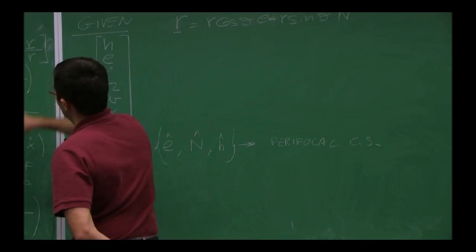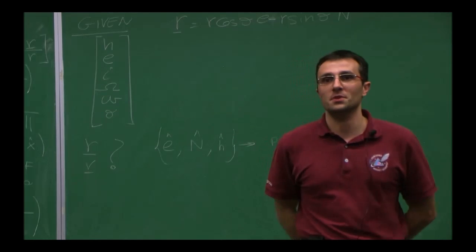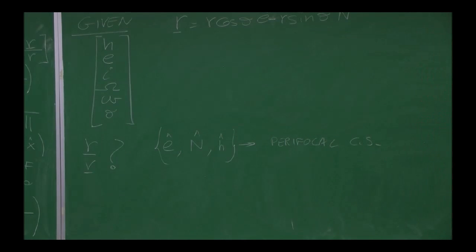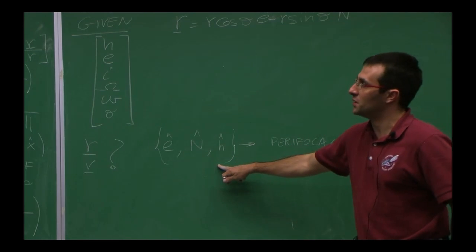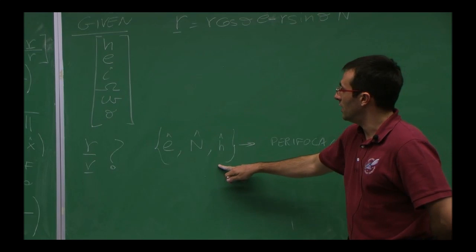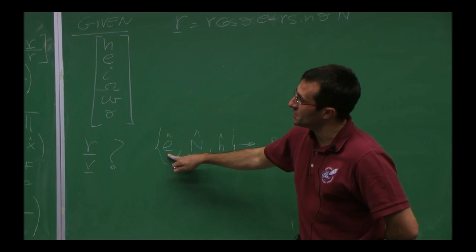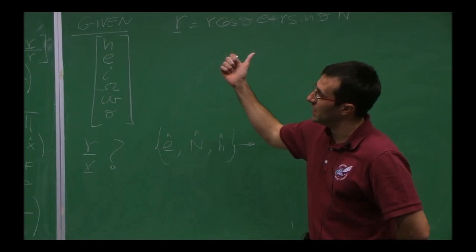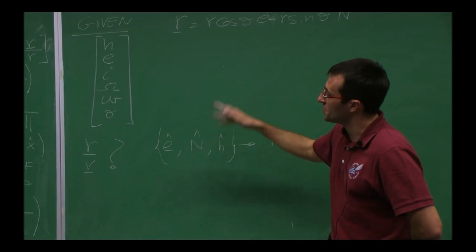Yeah, from here, you don't have vectors. Again, this is starting from scalars. That's the problem. They're all scalars. So this is a good comment. If I am able to reassemble these vectors here, then I have everything, pretty much. Because if I'm able to define the direction of the eccentricity in ECI, then I have one of the axes for the perifocal coordinate system, then N and H, the same story.